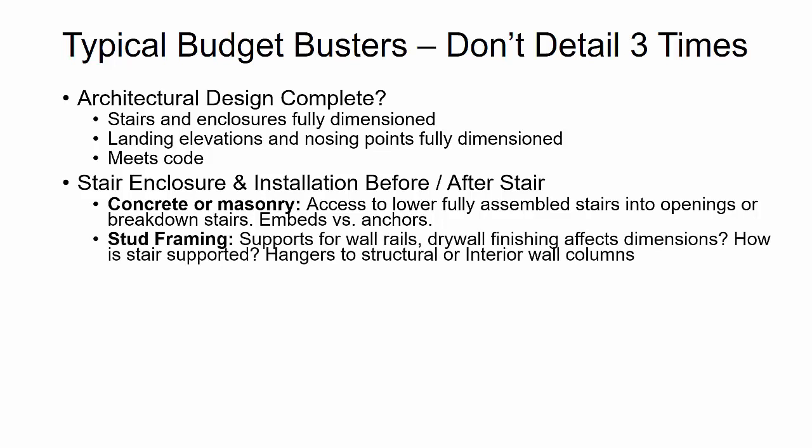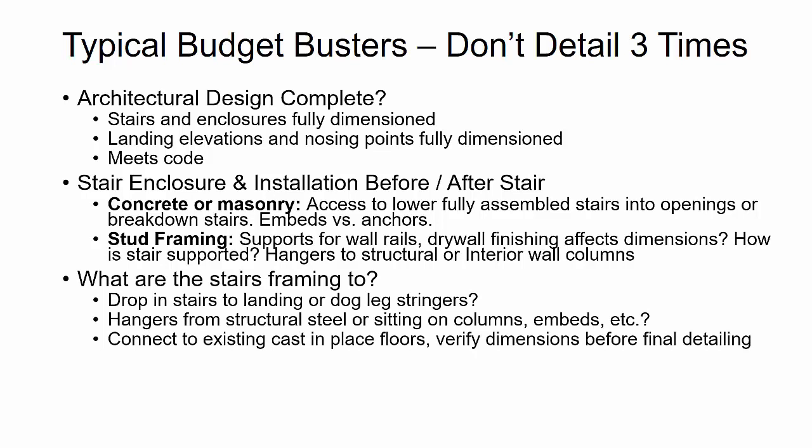If you have a stud framing enclosure where it's just stud walls, oftentimes the stair system is going to support itself. It'll either be sitting on structural columns and framing to a landing where the stairs sit on the landing or attached to the landing, or the stairs may partially hang from the structural steel that's already out there on the job site, and then the stud walls are going to be placed and enclose the stair afterward. So this is really important because this affects the design. Then what are the stairs framing to?